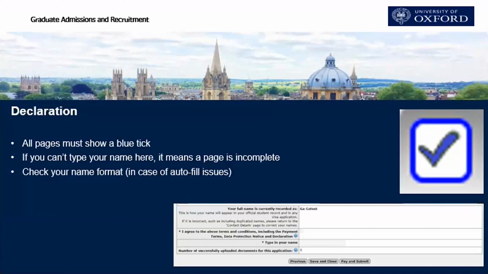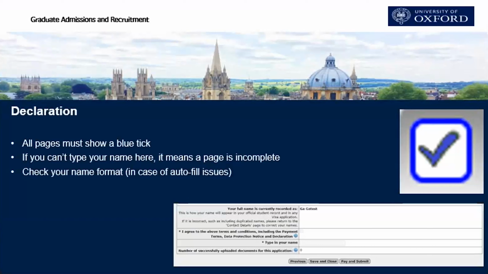So in this final page, you need to show that you accept the terms and conditions. Obviously, we're asking you to declare that your application is accurate and complete, and you haven't missed out any relevant information. And the other thing that is relevant here, you'll see in the screenshot, it shows your full name is currently recorded as.